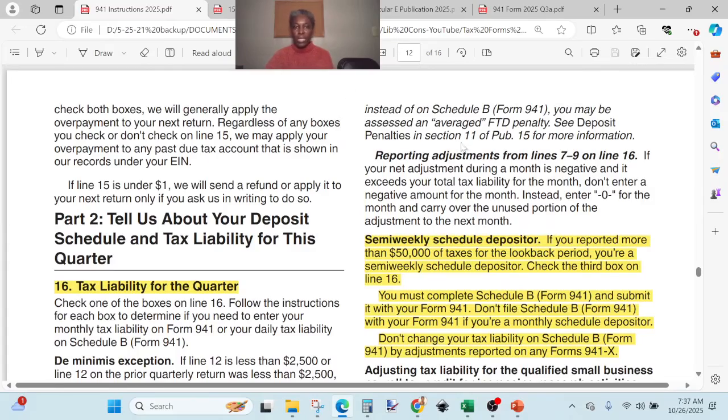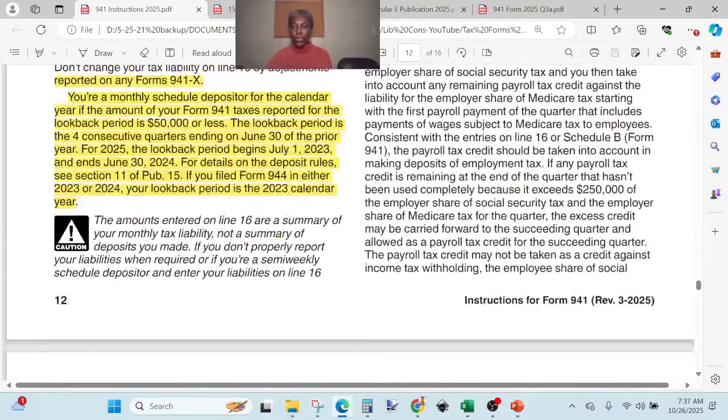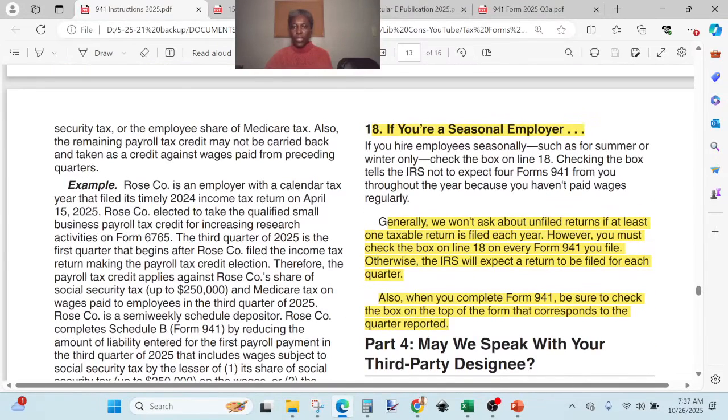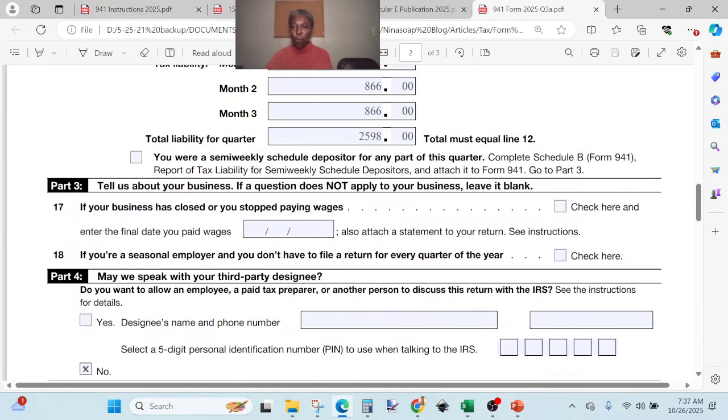And as for a seasonal employer, you have information here as well. So pretty much if you check that box that you are a seasonal employer, that means you are telling the IRS that instead of them expecting you to have 4 Forms 941 for the year 2024, there is a chance there will be some quarters you will not file for, and therefore they should not be expecting it and automatically assume you are late or you didn't file and charge you a penalty for it.